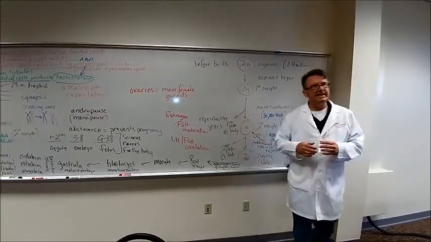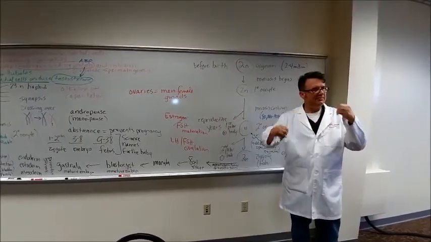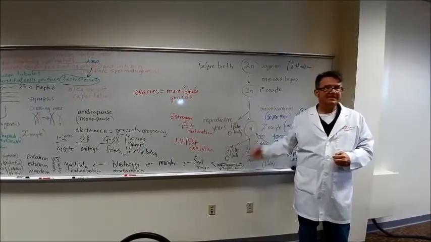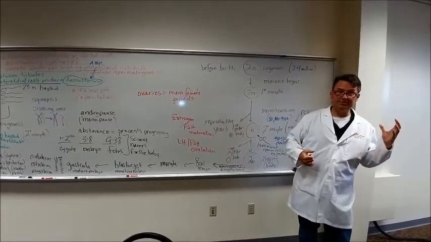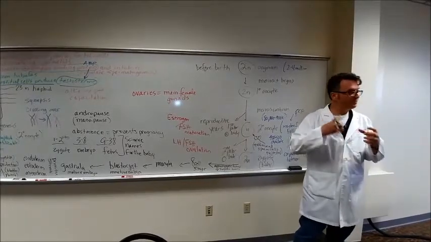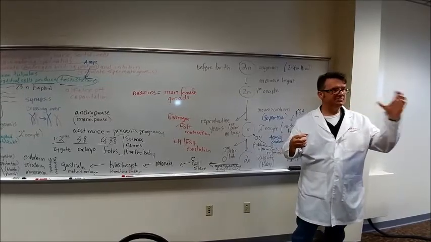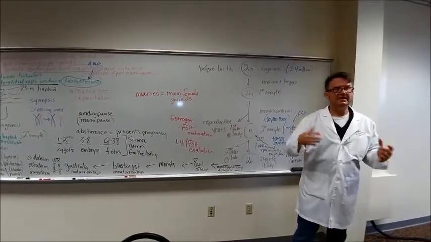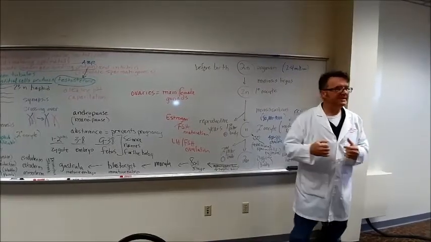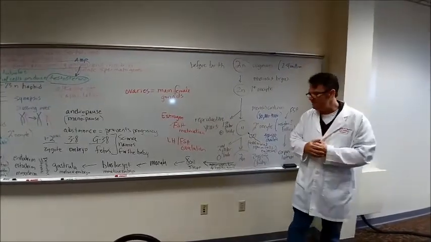If in this 2-cell stage, the cells split completely and form 2 different entities, then what kind of twin do you have? Same egg, identical twins. This is a monozygotic twin situation. Monozygote means one egg. But if 2 separate eggs are fertilized by 2 separate sperm, then what do you get? Dizygotic, or fraternal twins, and so that's how you could have a male and a female who are twins in the womb at the same time.